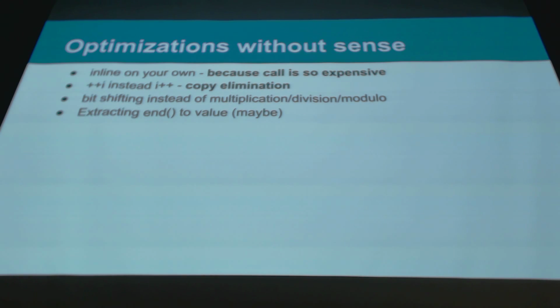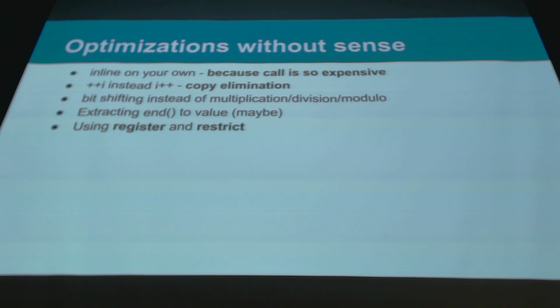Storing end in another variable. This is something I'd say maybe, because sometimes it can matter, but most of the time it doesn't. Most of the time we are dealing with templates, and most of the time storing the value in another variable will not make so much difference. And the other thing is that if we are using the range-based for loop from C++11, then it does these things for us. So we don't have to write our own for loop with iterators and store the end in another variable, because the range loop already does this.